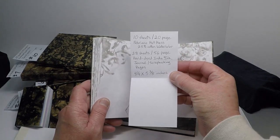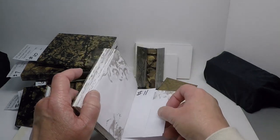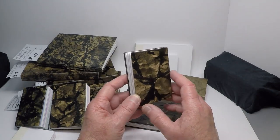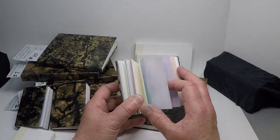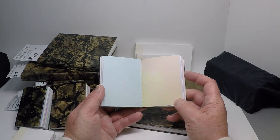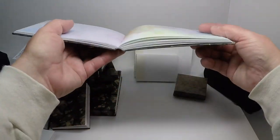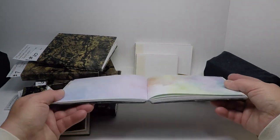The hot press is really best for people who like to sketch and use ink pens — actually, the hot press is my favorite kind of paper to work on. Some of these books have a heavy Canson illustration paper in them that I had in my art stash. At least one of these books has some nice sketchbook paper instead of the really heavy watercolor paper, and I'm definitely going to make some more of those. Now that I've got the hang of making these little books and my method seems to be working out great, I'll probably make several larger books too, and maybe even try some cloth covers.